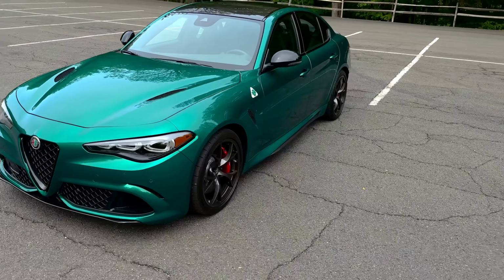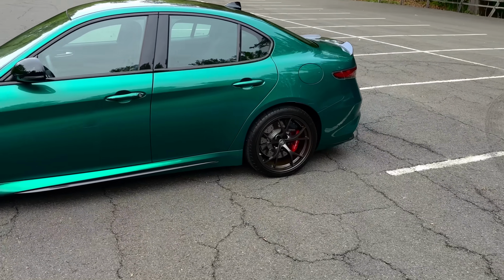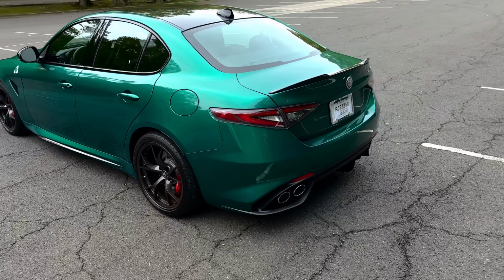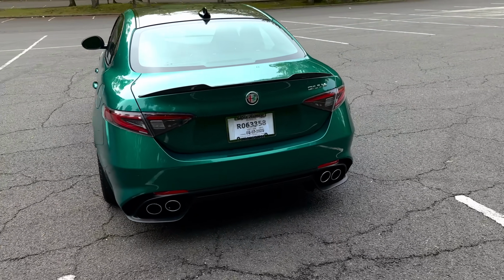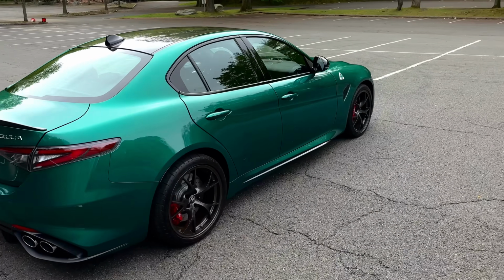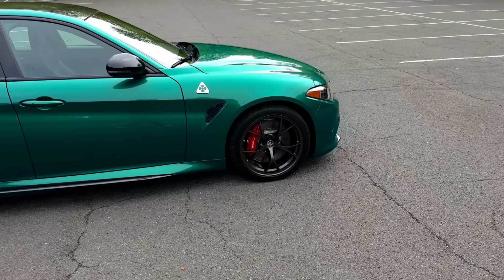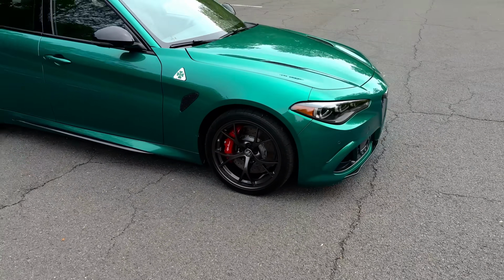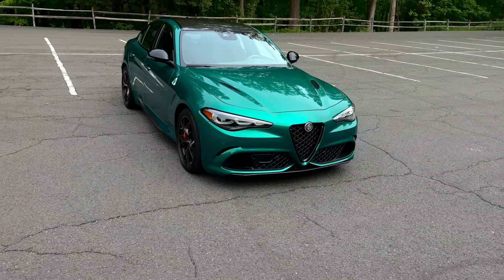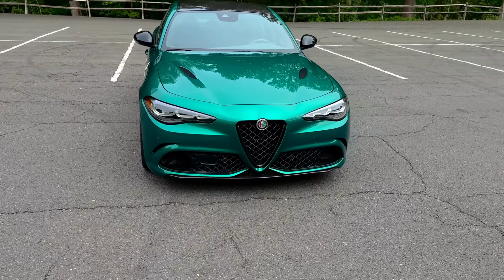Because in 2023, I was looking for a Verde Fangio one, or a green one, Montreal green, whatever it was called back then, and there was not one available with the carbon fiber roof or the Sparco seats anywhere in the country. There was nothing coming in from Italy. I didn't really want the standard black leather seats without the Alcantara. I just didn't want to do it. So that's how I ended up with the Rosa Etna, the two of them. Really my first choice was always the green. I just couldn't locate one, and there was nothing coming in because these cars are limited production. They don't build a lot of them. So you've got to pick and choose what's on the ground.